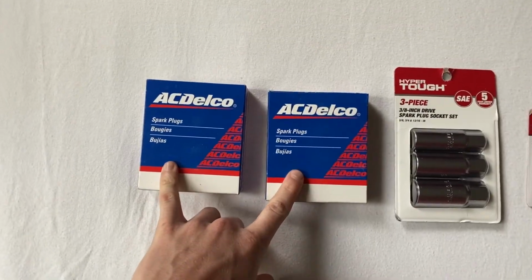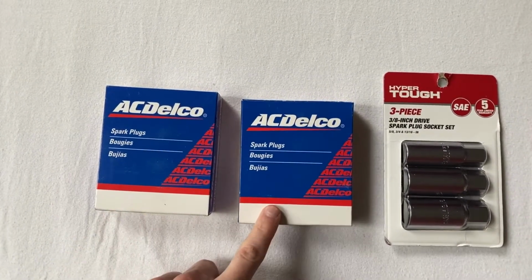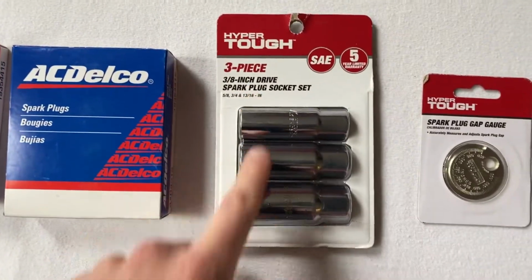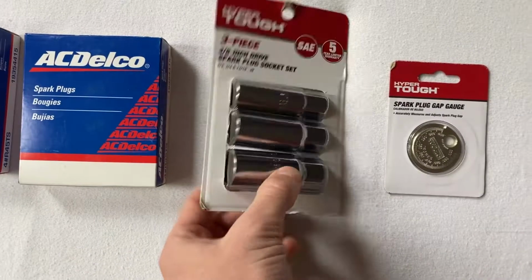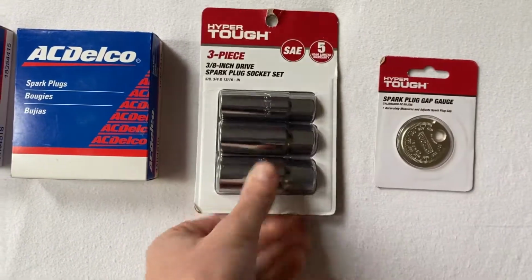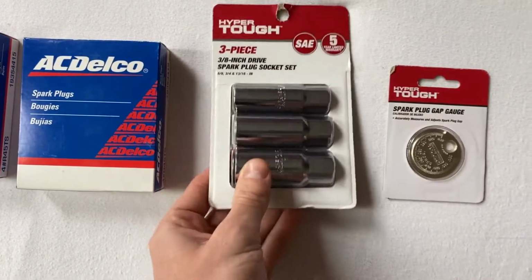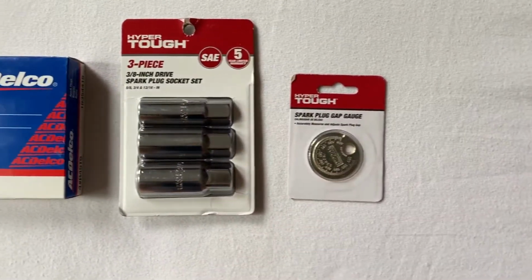I have a couple of just regular old spark plugs. There are 8 here since I have 8 cylinders in this engine, so we'll replace all of them at once. Just a couple of different sizes of spark plug sockets for my socket set, just to allow us to get around the entire spark plug. And there's a little rubber boot inside of these that'll help protect the ceramic from getting cracked as we're doing our install, and then a spark plug gap gauge.